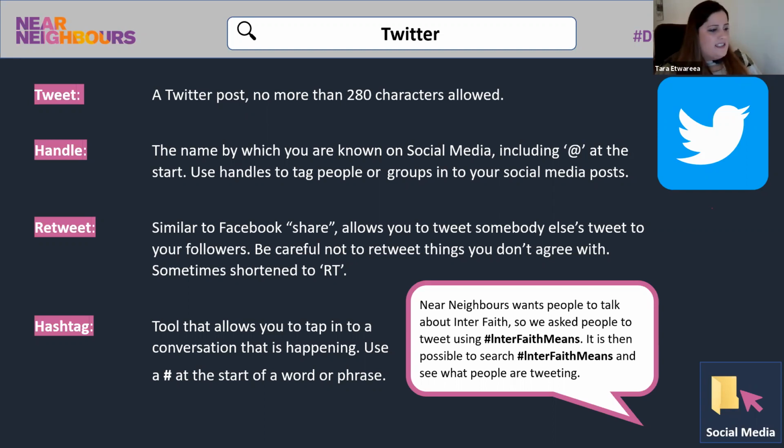Okay, a retweet is what we discussed before. It's similar to a Facebook share. And a hashtag, just remember the waffle sign, is a tool that allows you to tap into a conversation that's happening. So for example, by using #InterfaithWeek, everyone who's looking at that same topic and that same conversation is going to see your post.